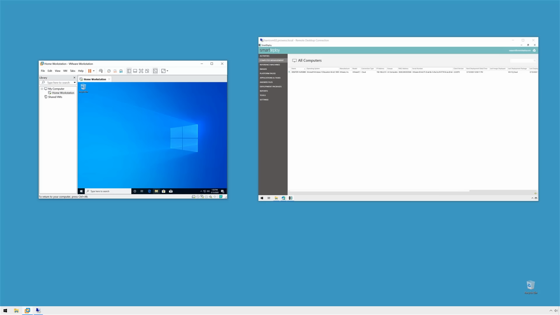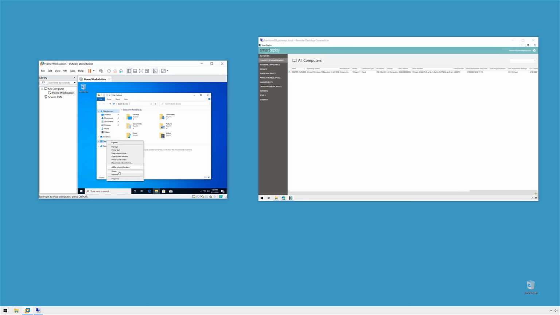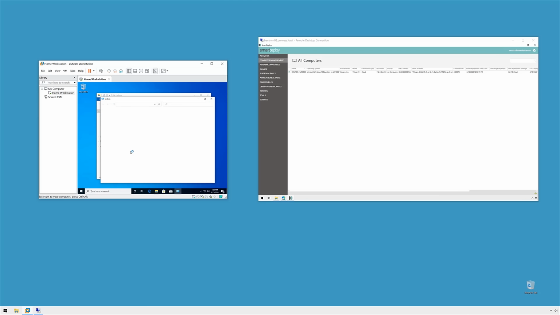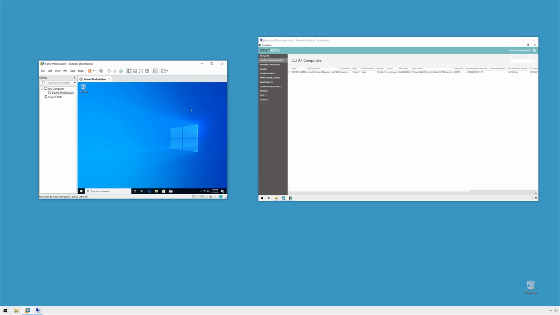what we specified in the answer file, which we can take a peek at too. If we go to properties, our name is SDE, and then there's the random string. And so just like that, we've successfully deployed our image to our end user offsite, and that's all there is to it.